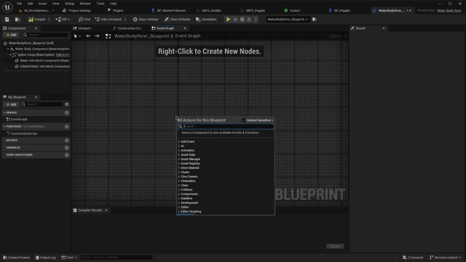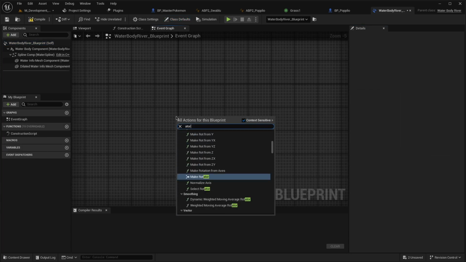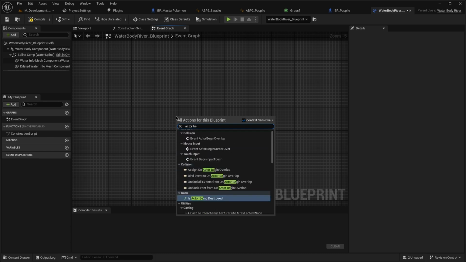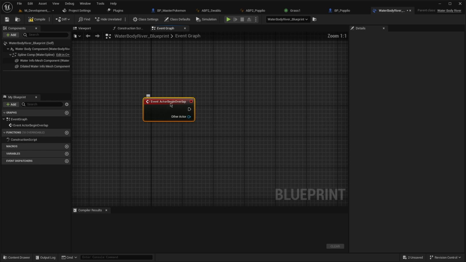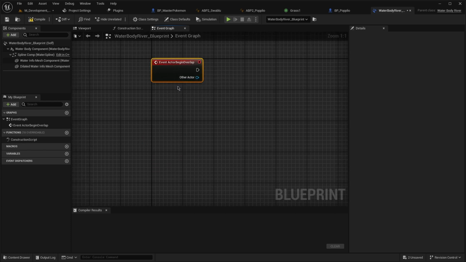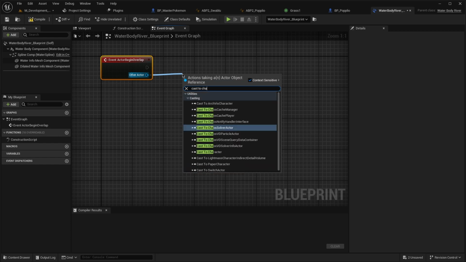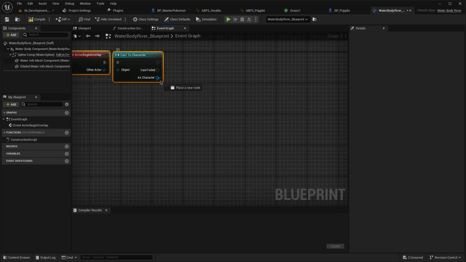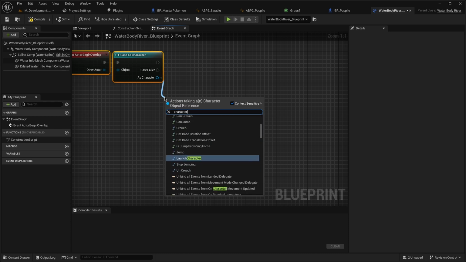Then what we're going to do is actor begin overlap. And it has to be that one. And then you're going to want to cast to character, so it has access to the character movement.